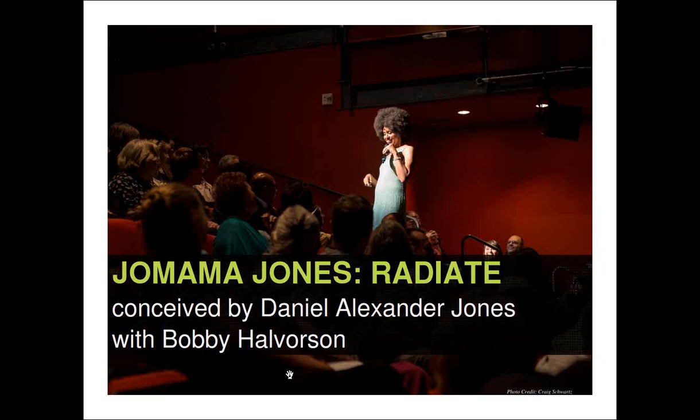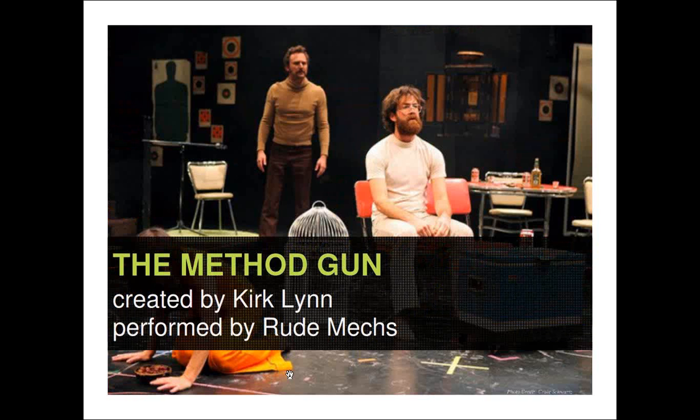Next slide, please. The Method Gun is an ensemble devised project. It was a completion commission that we gave here at CTG. It's an exuberantly nonlinear piece that's also consummately theatrical. The Rude Mechs communicate through all of the languages of the theater. The story was told as much through image and movement as it was through dialogue. It also involved very smart, moving audience participation. Patrons were asked at the beginning of the play to write down the name of their most influential teacher, and at the end of the play, those names were projected on stage as the cast did a bow in tribute.